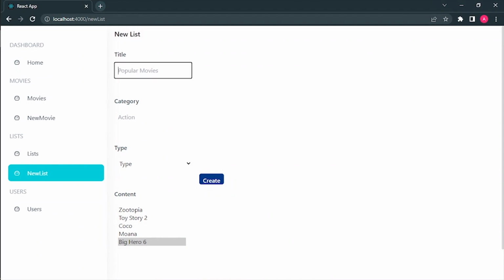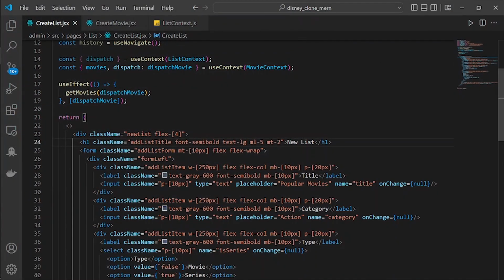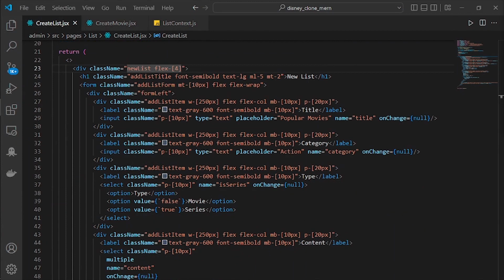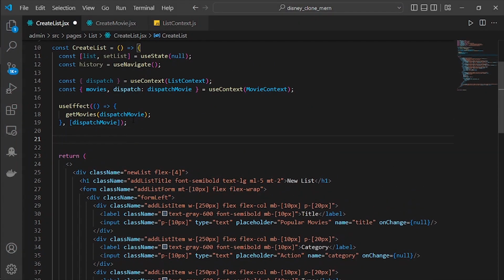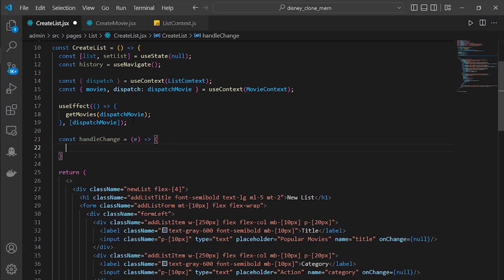Let's try to add. Oh yeah, we can't add it now because we are not creating the context for it. But let's first set our onChange function for each of this input. So in here I'm going to make a new function called handle change is equal to e, and then it will be some arrow function.